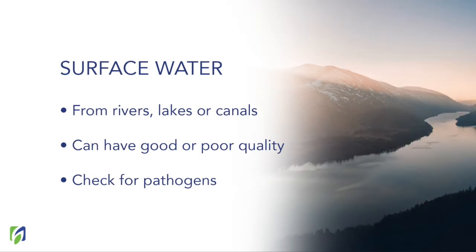Our last common option is surface water. Surface water refers to the water coming from rivers, lakes, or canals. The quality can be really different, going from really good quality to really poor quality. In some places, it can be high in salts. Also it can be high in carbonate sometimes, and you have the same issue as water from wells. You need to check for pathogens.